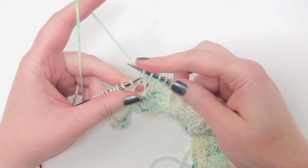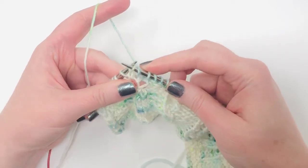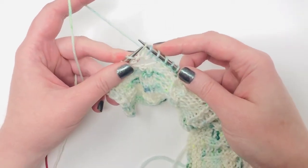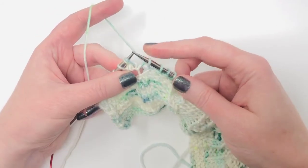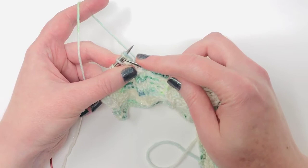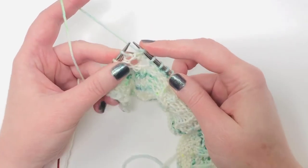So I'm going to insert the tip of my right needle from left to right into the back loop of the second stitch. Now I'm going to slip the two stitches together purlwise to the left needle, and then slip the two stitches together knitwise back to my right needle.